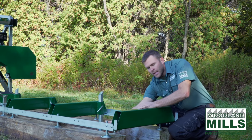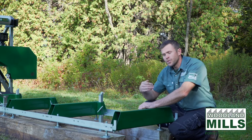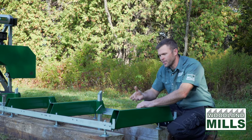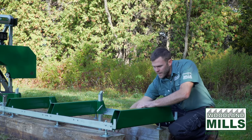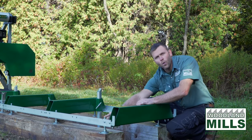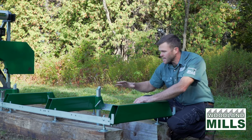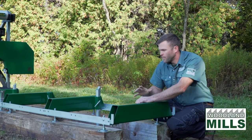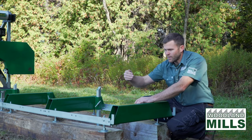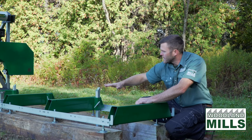And you'll see we have the leveling feet. There's 12 leveling feet, two at each bunk, four at the center. And what that allows us to do is, based on what we've set it up on, so we have 8x8 timbers here, it gives us 4 inches of adjustment from one end to the other to get the track system level and true. And with a sawmill, it's very important that it's level in both directions. So we have it level left, right, as well as down the length. And these leveling feet will let us get that all set up.